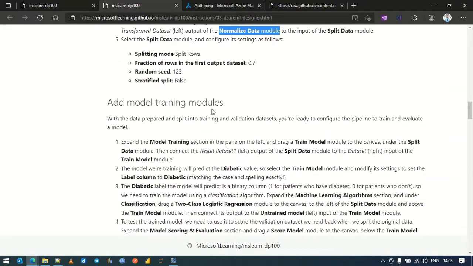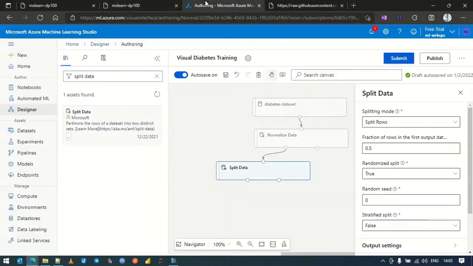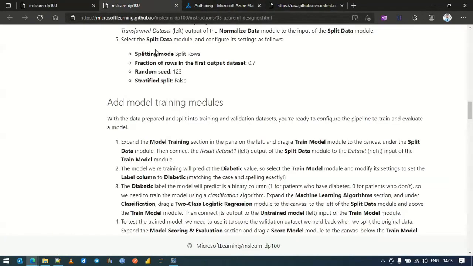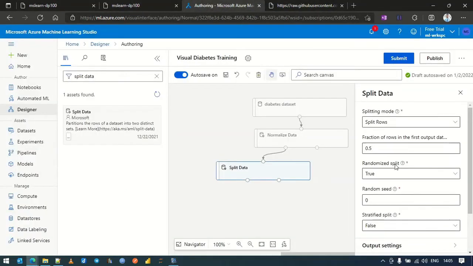Now for the split data module, we have to do all these settings. Split rows, done. Fraction of rows in the first output: 70-30, that's what we keep, right, for training and validation of our dataset. So we'll keep it at 0.7.